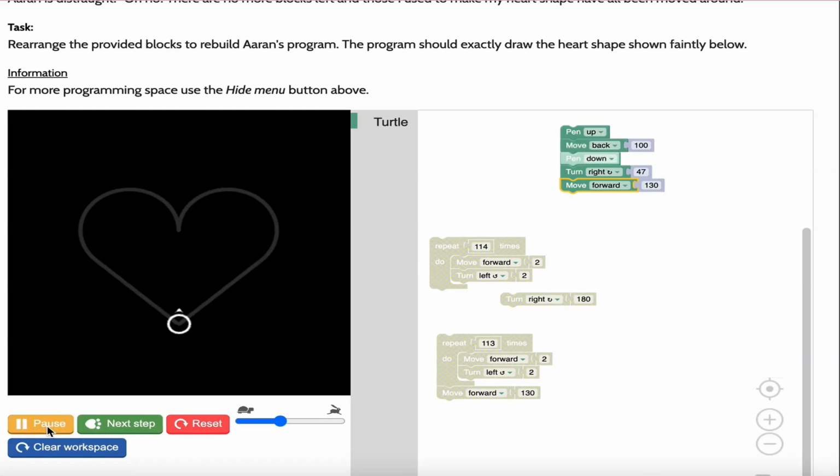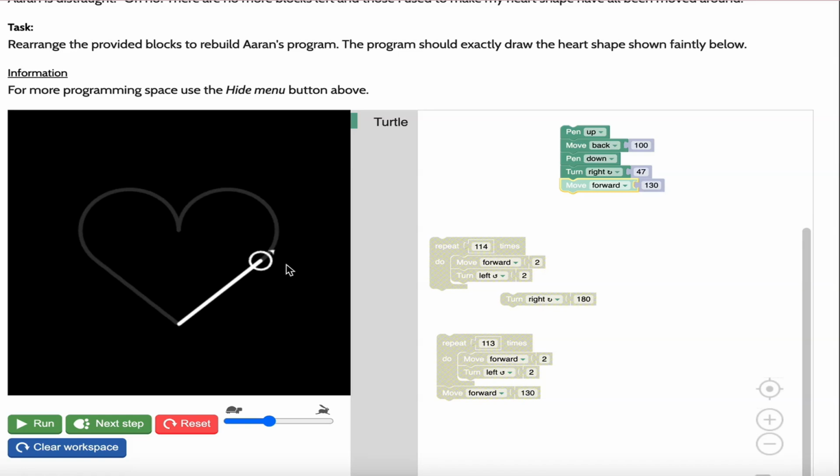Again, you can run it quickly if you would like to test quickly, but you can also use the next step if you find that you're having errors or you want to go through it very slowly. Again, you can also slow it down in terms of the speed of execution through the slider. So there's lots of ways to help you debug your code. Now, I can essentially see here that I'm creating a curve.